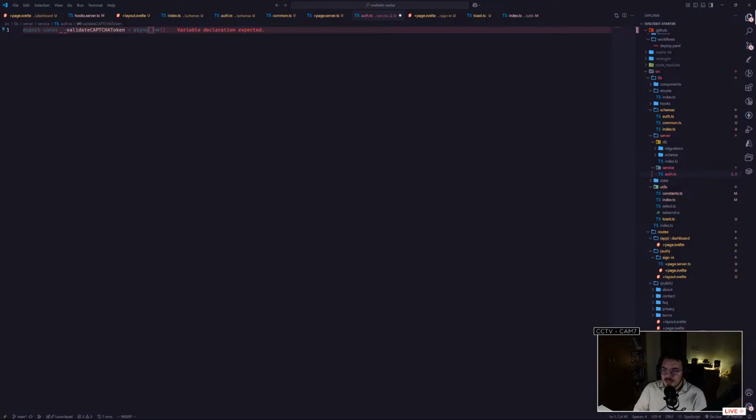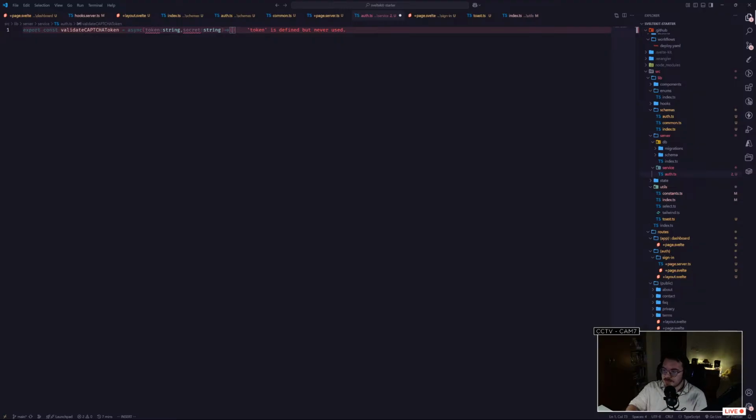Const. And in here, as arguments, we will receive the token, which will be a string, and also a secret. Another string. So this one will be coming from the Cloudflare Turnstile setup itself.